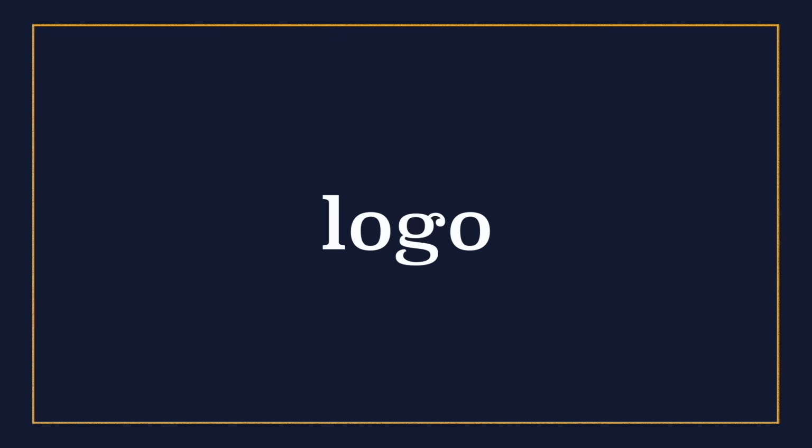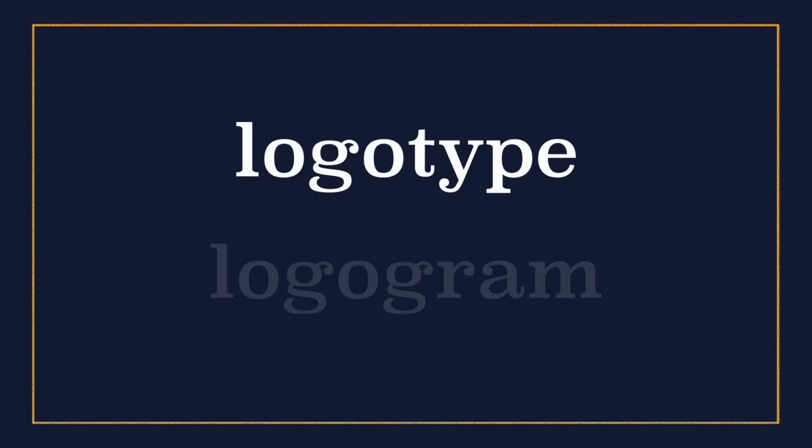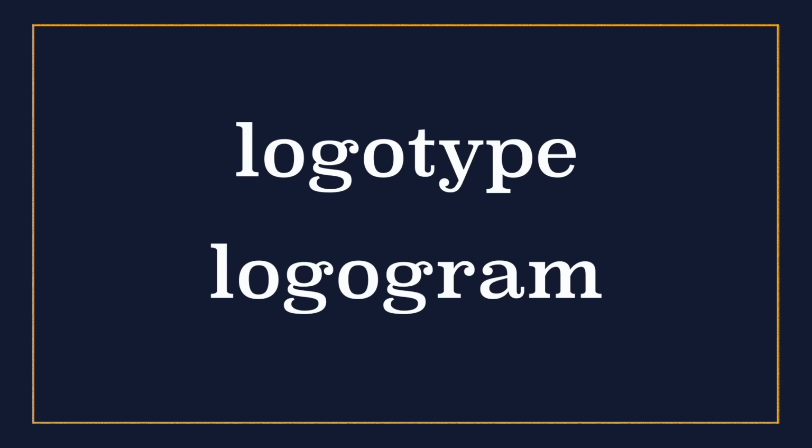That's interesting. Okay. One more that we should mention while we're talking about type is the origin of the word logo. Which comes from a logogram or a logotype, which is when you cast a piece that has more than one letter on it or an entire word. That was called a logotype or a logogram. And it was great if, for example, you had a brand name that you wanted to repeatedly put on stationery or whatever. You'd only need a single sort, a single logogram to do that.